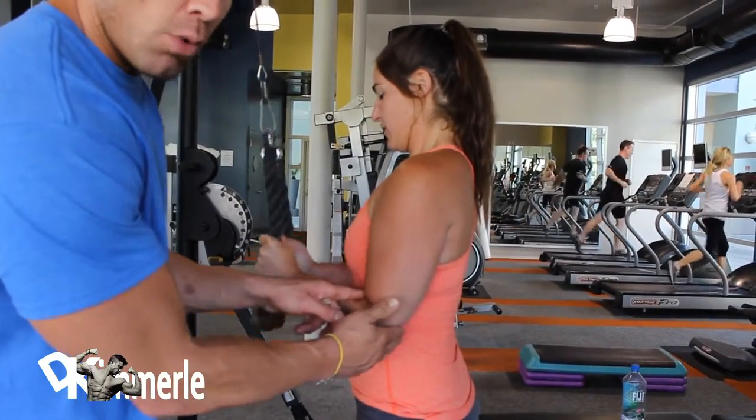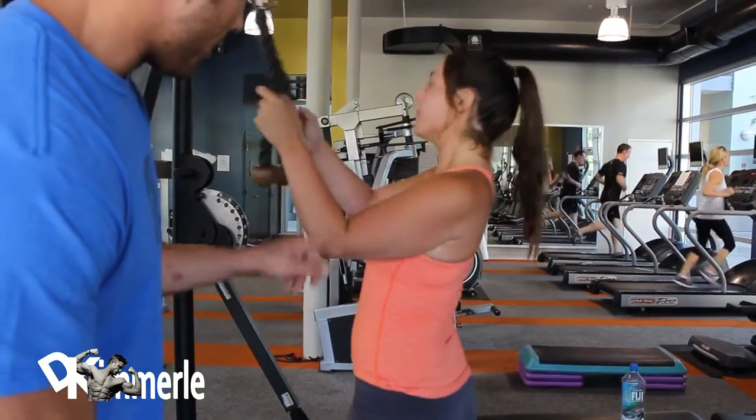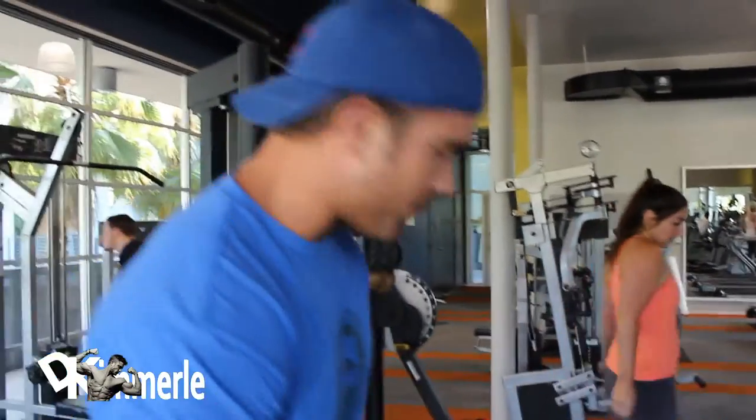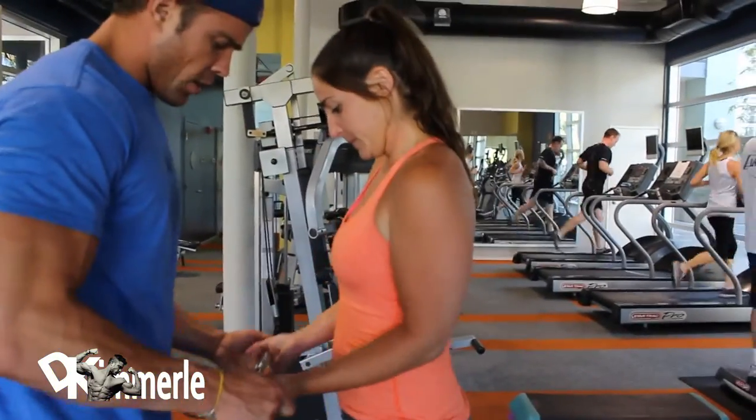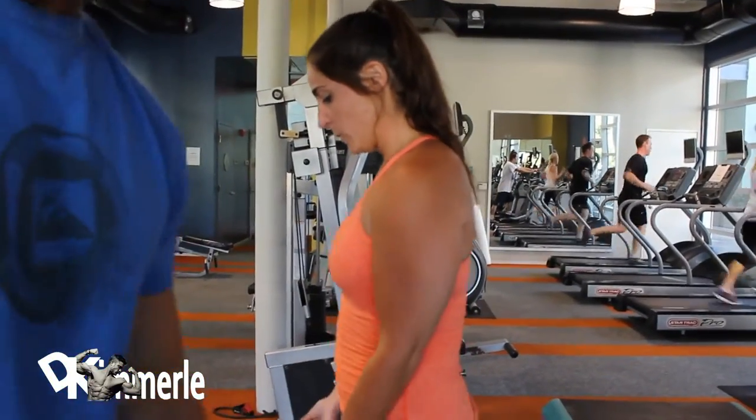The less she moves everything, the more it burns. That it? Beautiful. Now waste no time. Walk right over to the other. Pick it up and get going. This is 20 pounds each one.